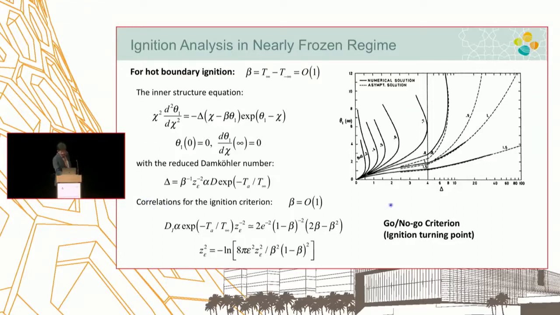So ignition analysis has been done here. Again, for example, this is a reproduction of the lower branch turning point of the S-curve we discussed earlier. And now I would like you to appreciate that this turning point, like I said earlier, becomes monotonic, as this is a different curve generated by a different parameter called beta. Beta is the temperature ratio. And interestingly, when beta gets larger, of order 1 and larger, the combustion response becomes monotonic, which is what I explained earlier.